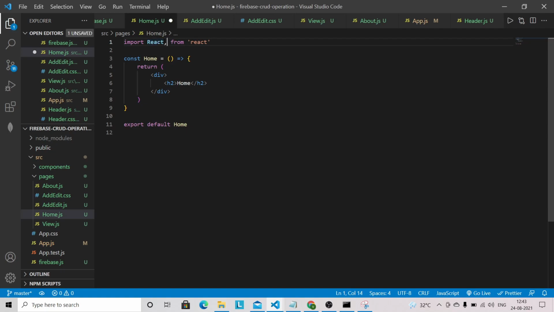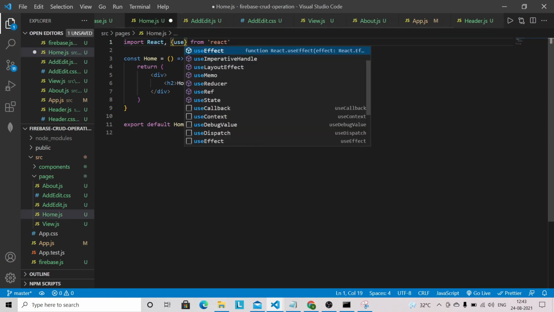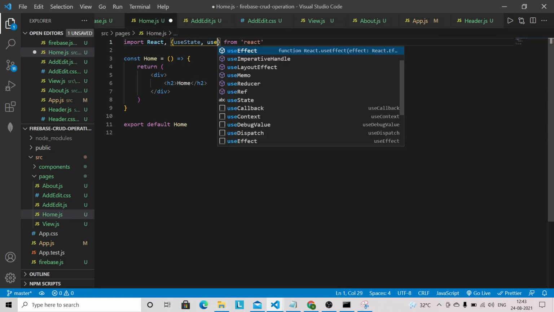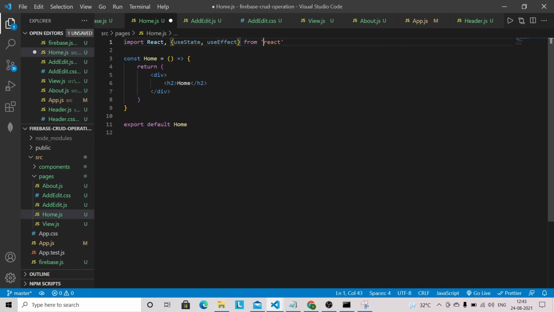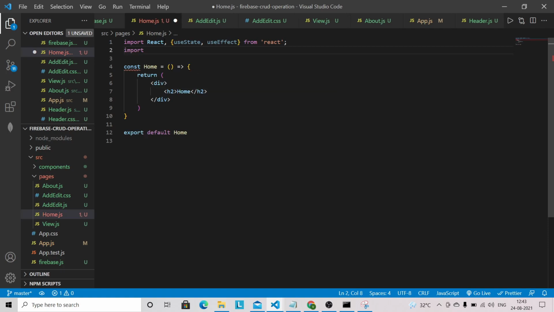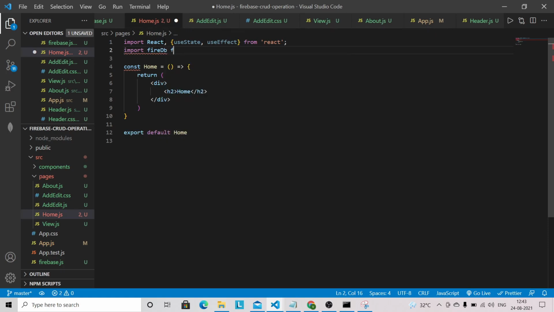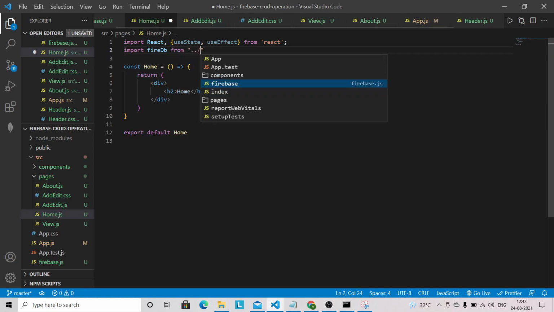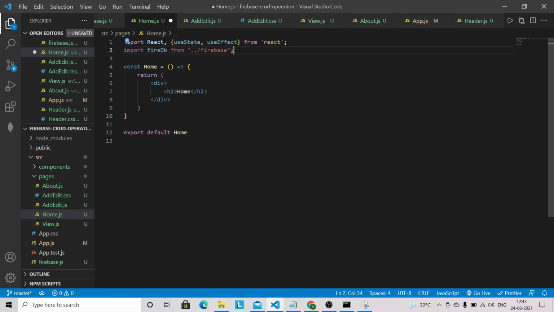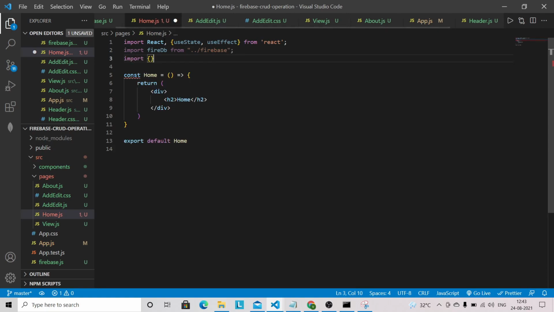So we need to bring here useState first, useEffect, and we also need that Firebase DB. So fireDb from our Firebase file, and we need Link from React Router DOM.